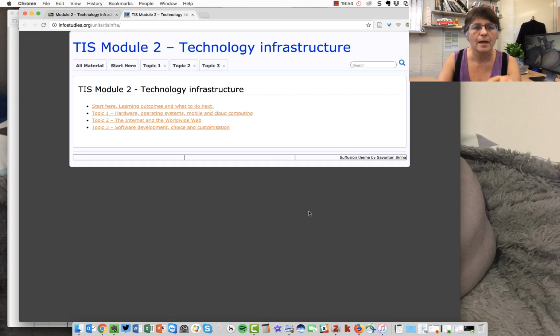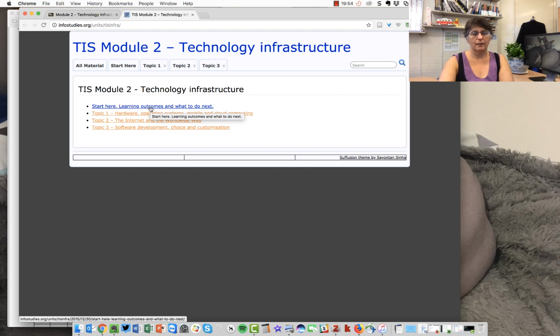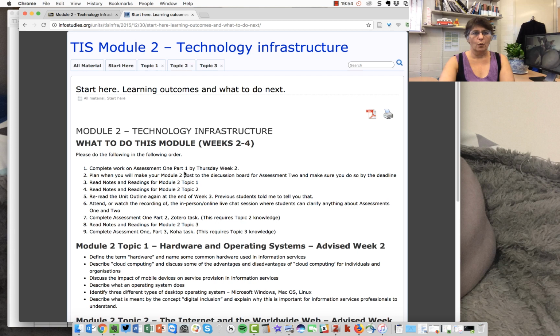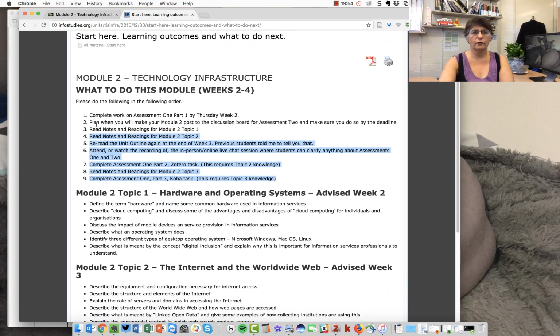Now when you get to your module, the first thing you do is go to Start Here: Learning outcomes and what to do next. What that does is it tells you the steps to do and the order to do them. It doesn't tell you exactly when to do them because people have different abilities, but this is the order to do them in.